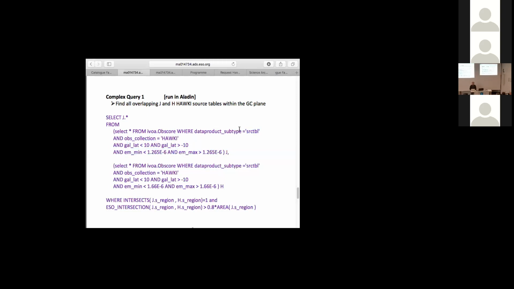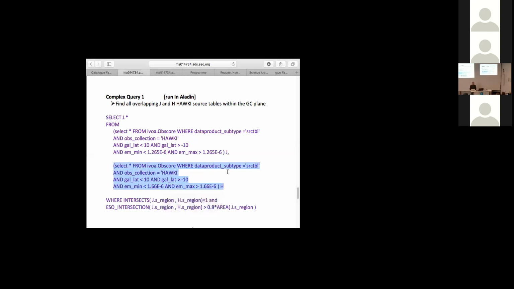So basically here we're saying, give me any source table around the J band, around the galactic plane for OKAI. This is joined with the other table that we build on the fly. Same story, OKAI again around the galactic plane, this time for the H band, and again source tables.